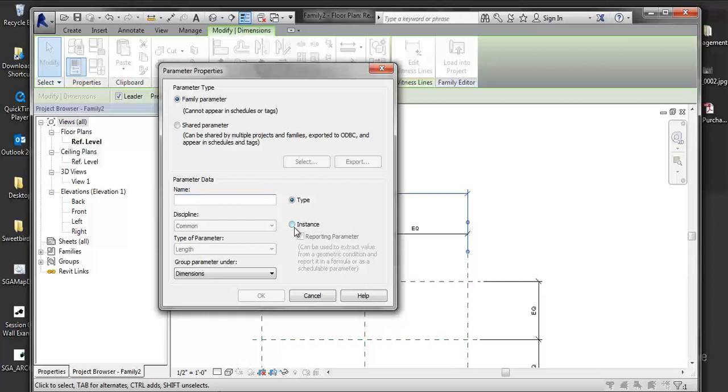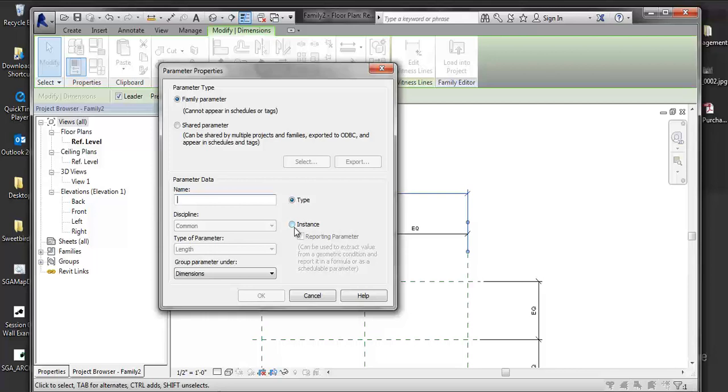The only time I use instance parameters is when I'm nesting families together. So I can take this box family, put it in all of its other stuff, and use it maybe as a mullion in a curtain wall panel. And I can pump those parameters from that file into the new family. But then they have to be instances. That's the only time. And we'll talk about nested families a little down the way.